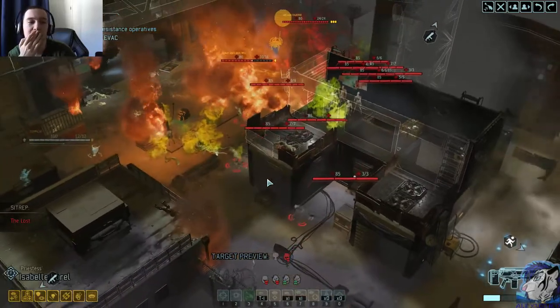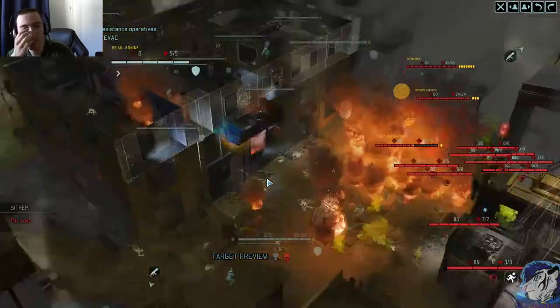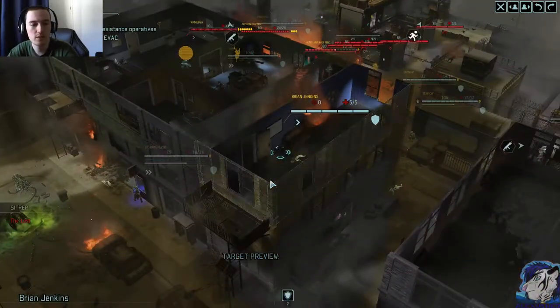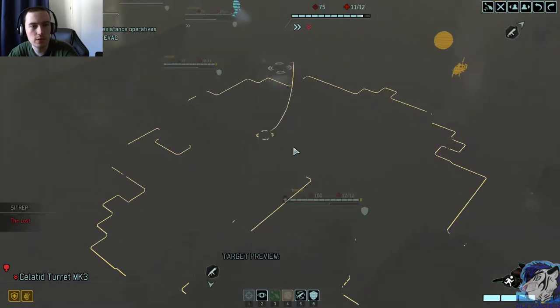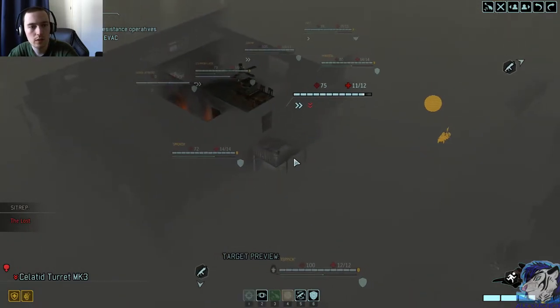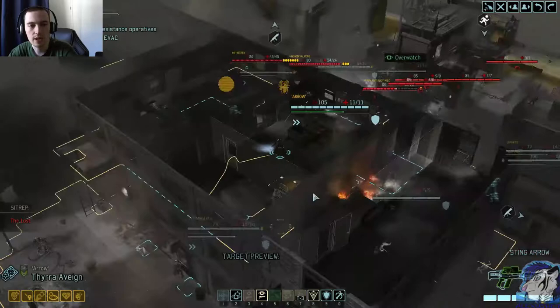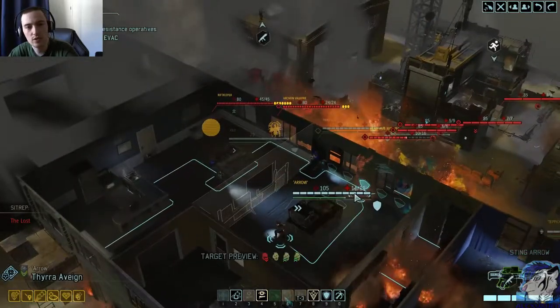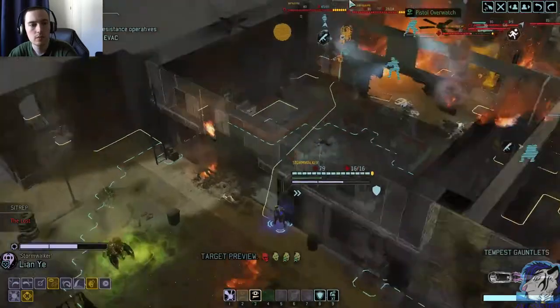Hey, that specific mission must be one of the most bizarre missions I ever had. So what do I do with this stupid turret now? It's immune. Aha. Okay, whatever, I don't know. It's strange. On Overwatch!